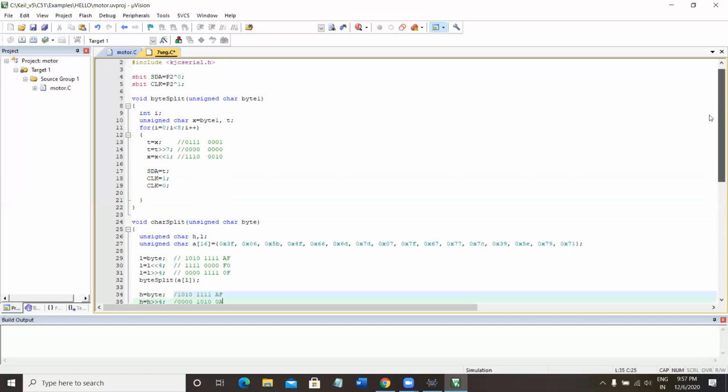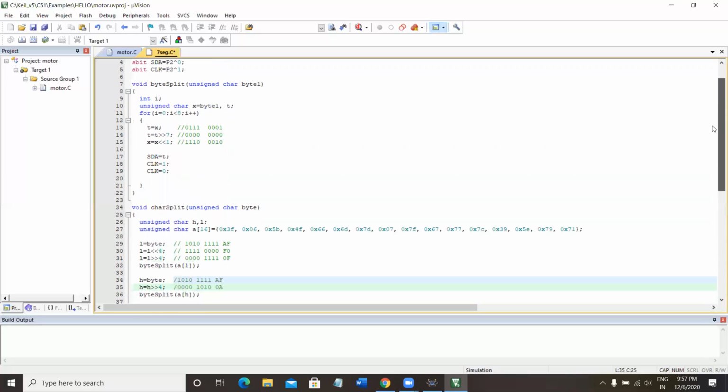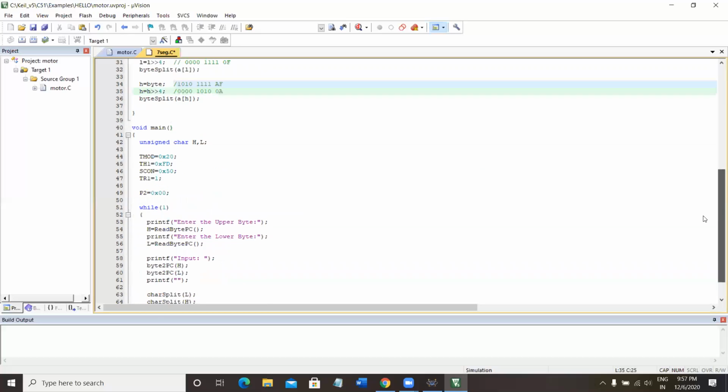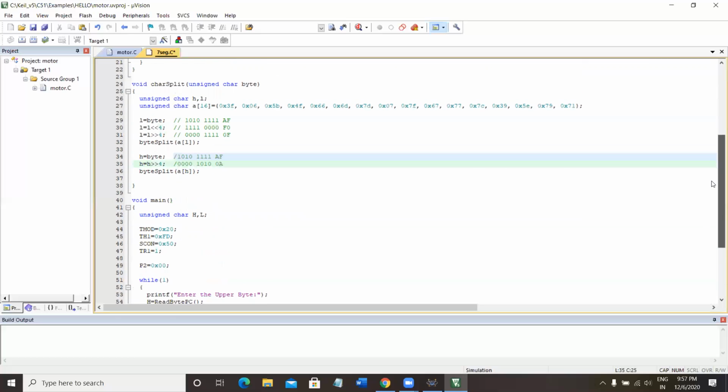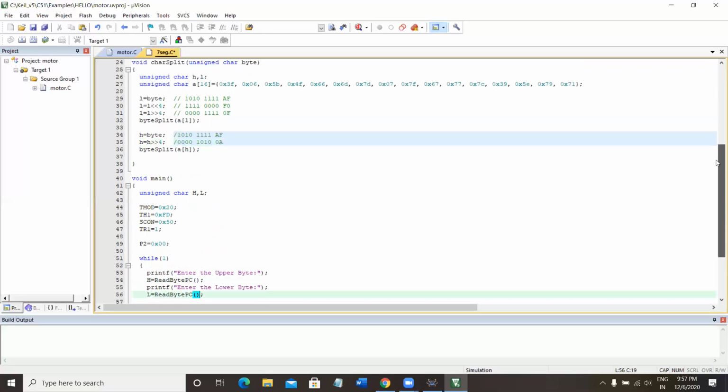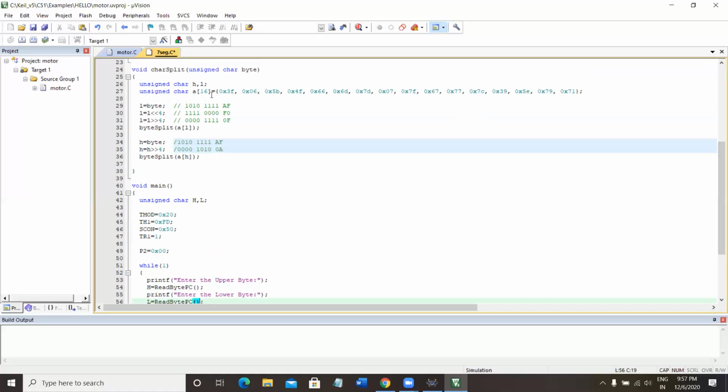Now let's see the functions char split of L and char split of H. When char split of L is called, the lower byte is passed to the function. We have two variables in it, H and L. Here we are dividing the byte into two, the upper nibble and the lower nibble.